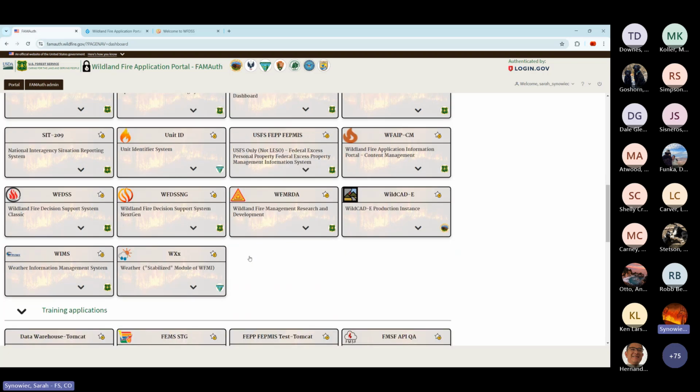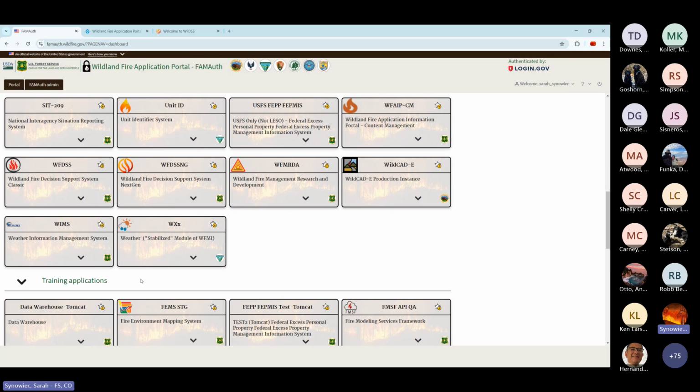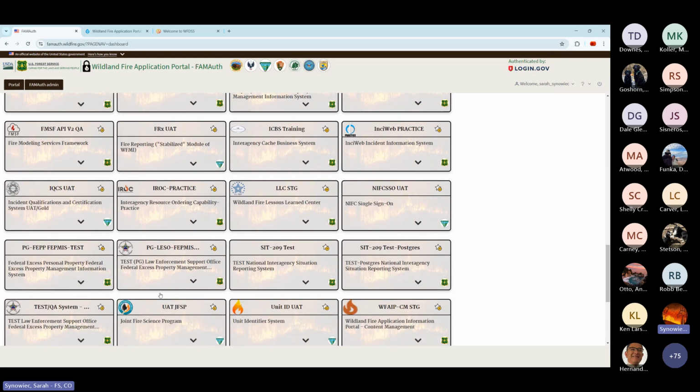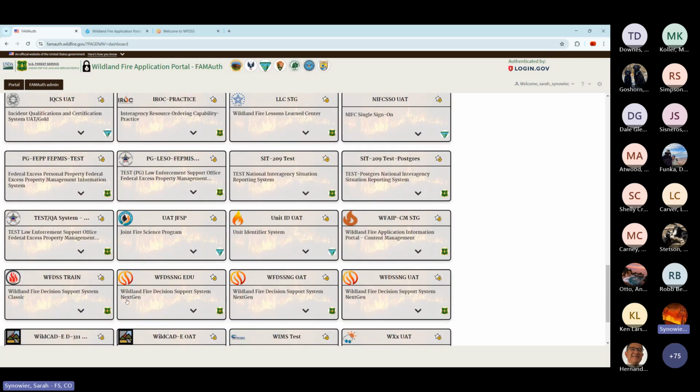If you look down further, you'll see that there are training applications. Scrolling down almost to the bottom, you'll see a lot of icons that have flames, but we're specific to this orange to red gradient that says WFDSS Next Gen. You'll see that there are 3 more application instances here.